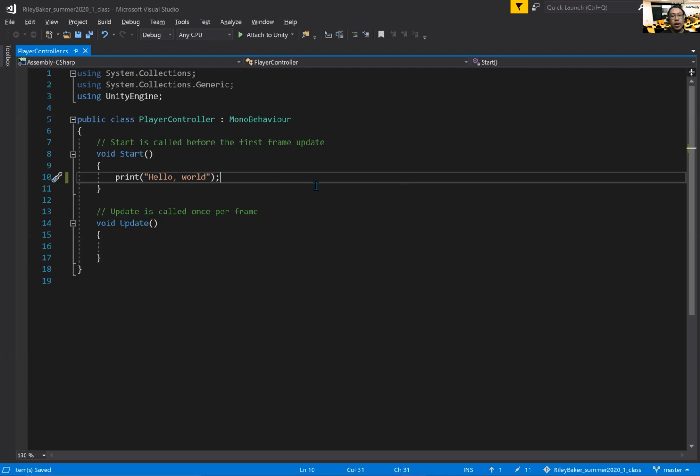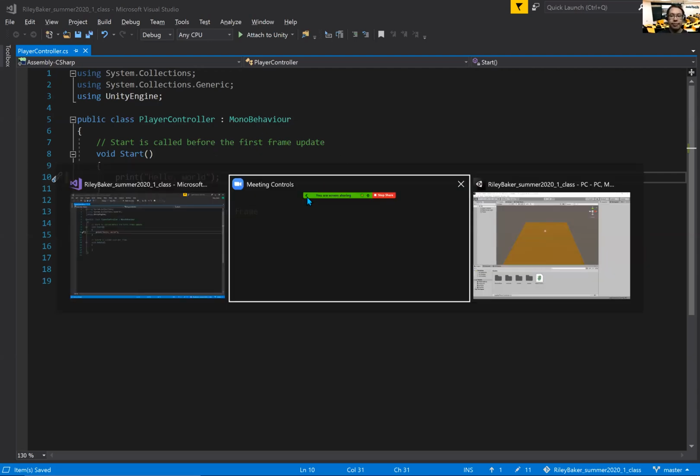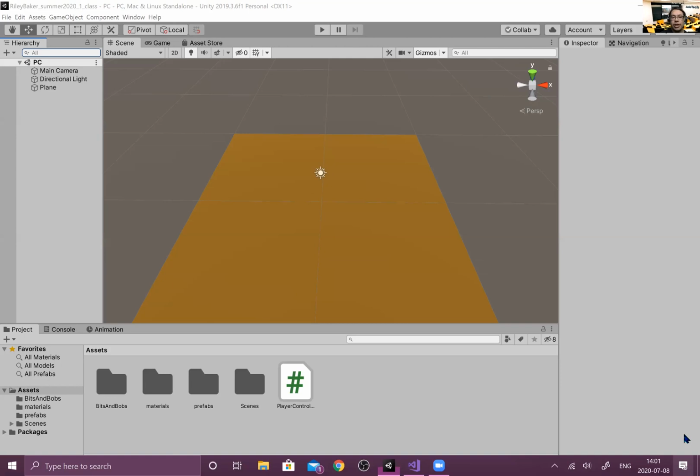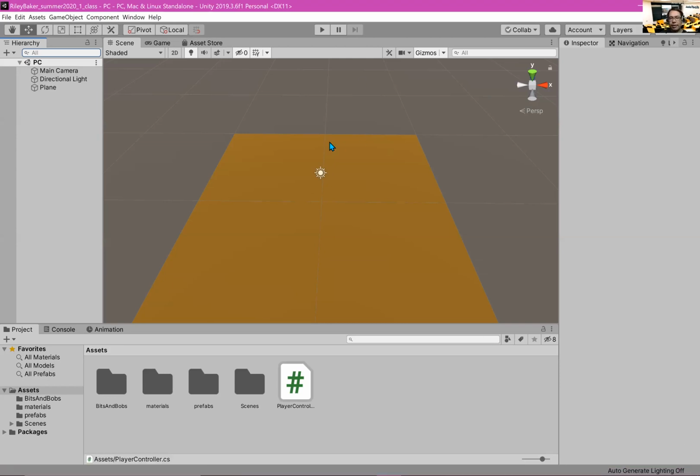Now, to demonstrate what happens, it's not going to be terribly exciting. If I hop back into Unity, I'm going to notice that this little spinny thing spins for a little bit. Unity is just getting used to having the new script in. I now need to put the script on something. Like I said, we're making custom components.